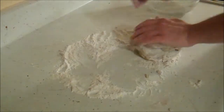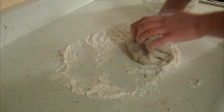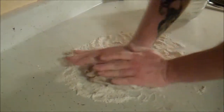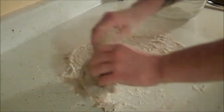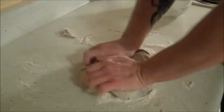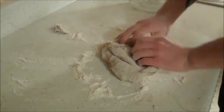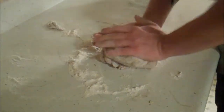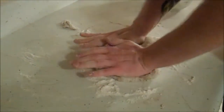Just keep working on it and keep kneading it, and what I like to do is fold it and push down on it and then turn it around and just keep kneading it. Kind of bring this all to the center. Make sure your counter is pretty clean. So just keep kneading it like that. And what you want to do is put your body into it, so you're not using too much squeezing and stuff like that. You're just putting your body into it.